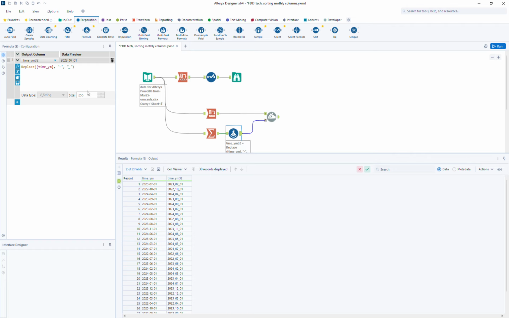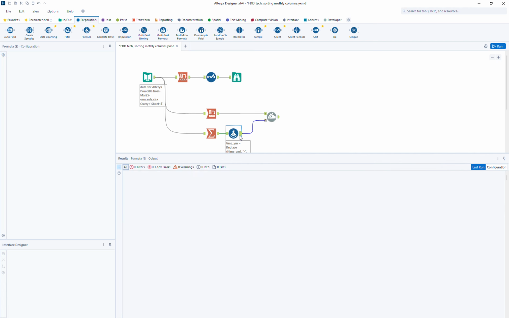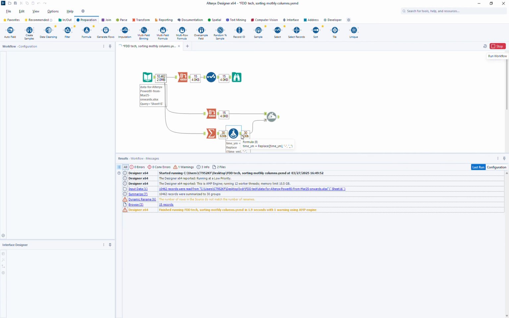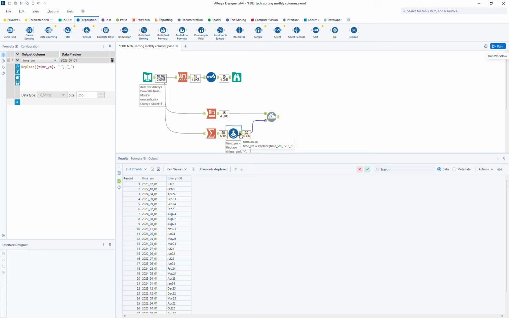Sorry, wrong one. I need to prepare the mapping first. Okay, so in here you have the mapping already. By the way, this is before: you have everything with the minus, and in here, after, you have underscores.